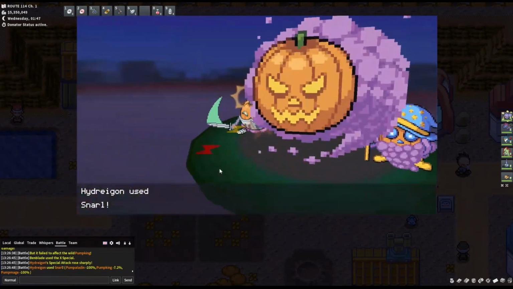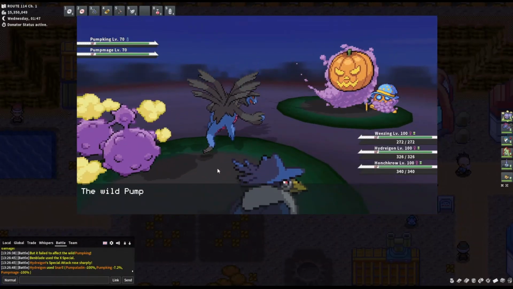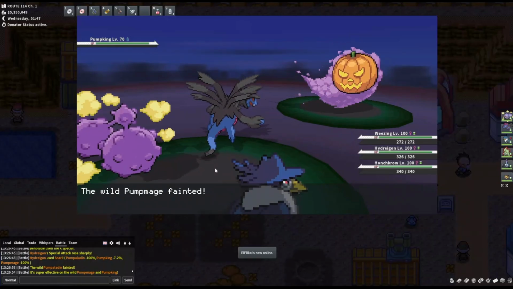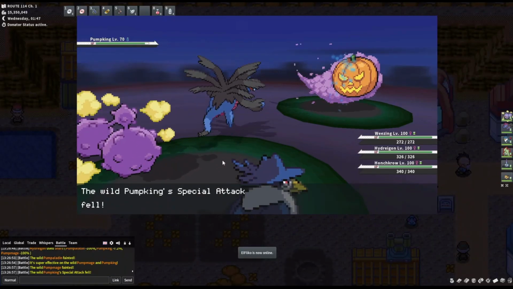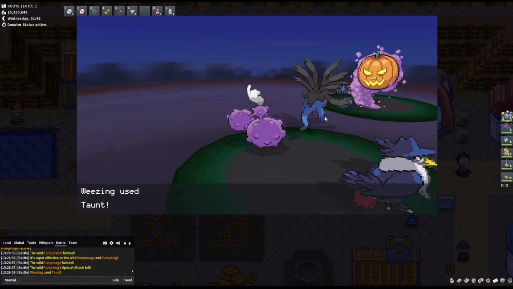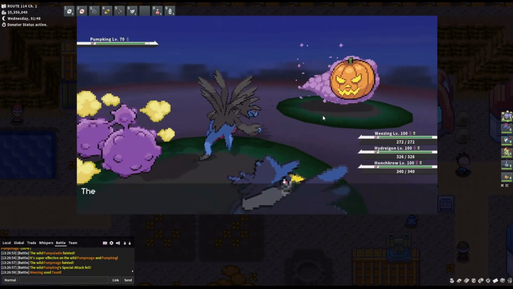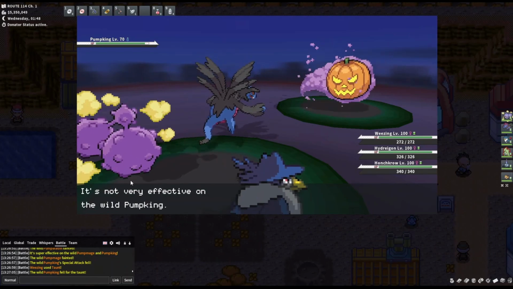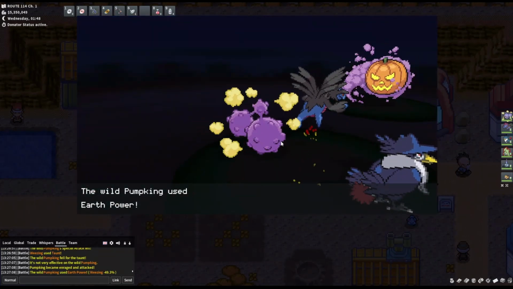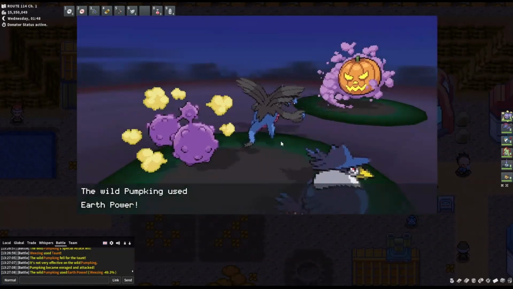Okay. It clears both adds. The damage on Pumpkaboo does not matter in phase one. It's pretty negligible, and I think he heals it back in phase two and three. So Weezing's going to Taunt, it's going to use Earth Power on Weezing. We're praying for around 50%. If it's 52%, it's kind of bad. Nice, 49.3, that is perfect.